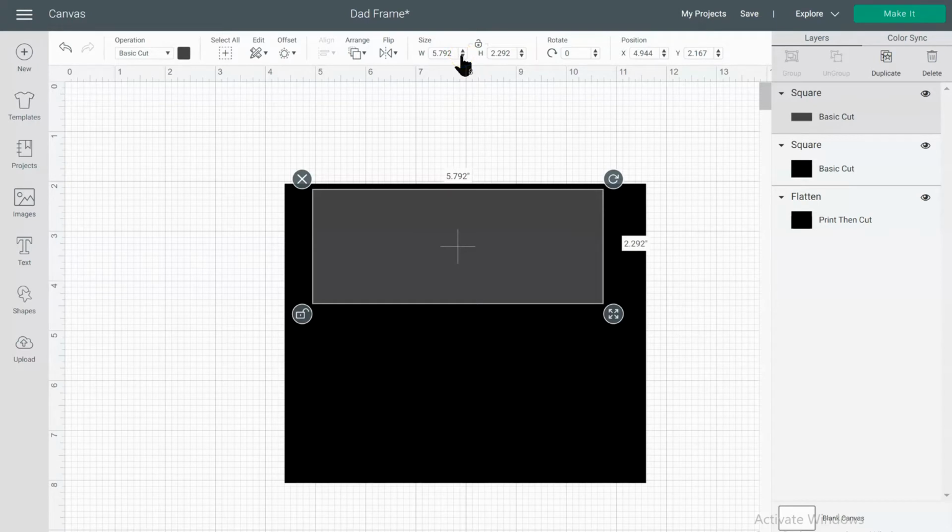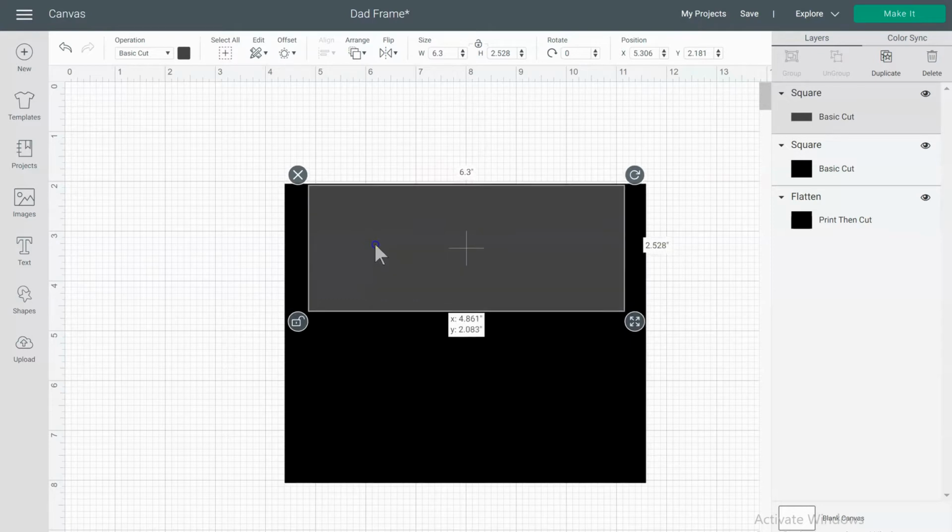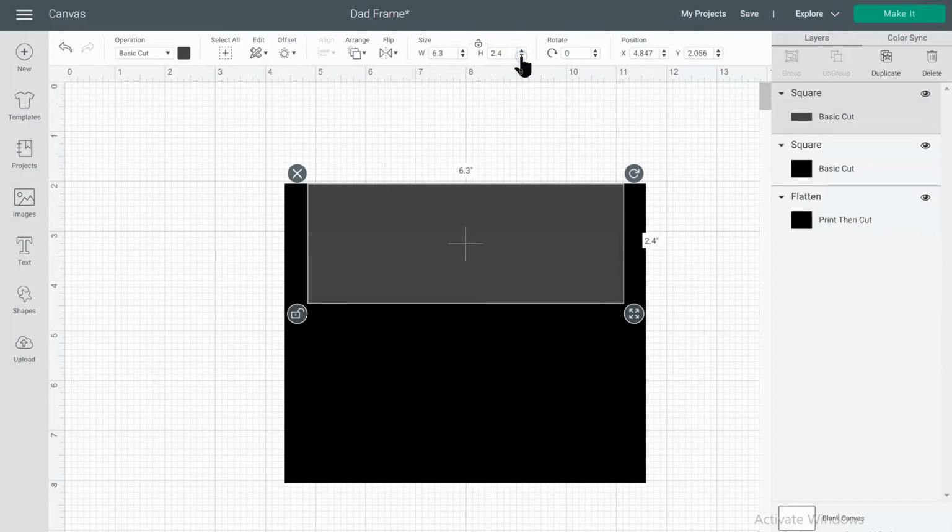Okay, so I'm going to need my size to be 1.625. Of course, it's not going to let me do that, so I'm going to get it as close as I can. After measuring and everything, I would have needed 1.625 for the height. I don't think it's going to let me get that exact number. Not the width needs to change, but the height. The width can be the length of the whole frame, so that's fine, but the height is what's important to change. So let's let that go down.